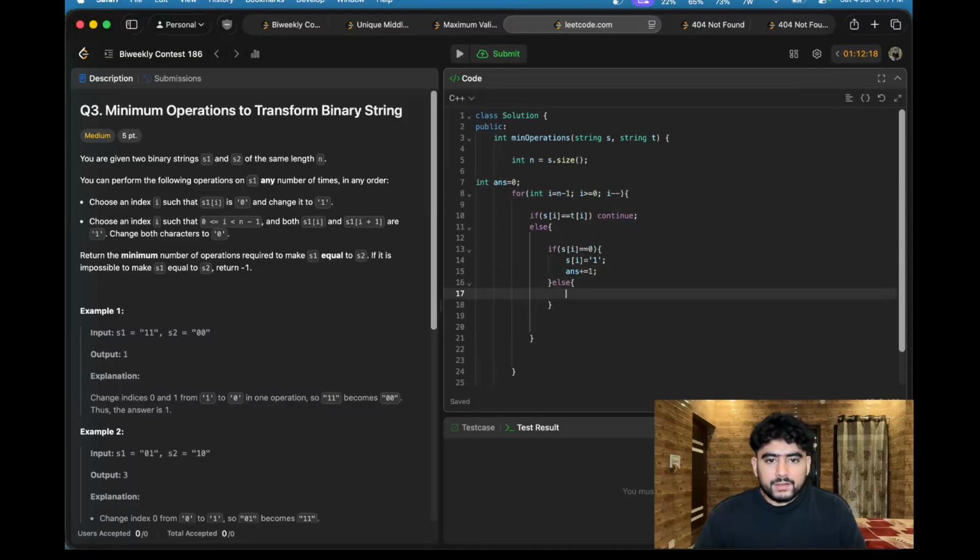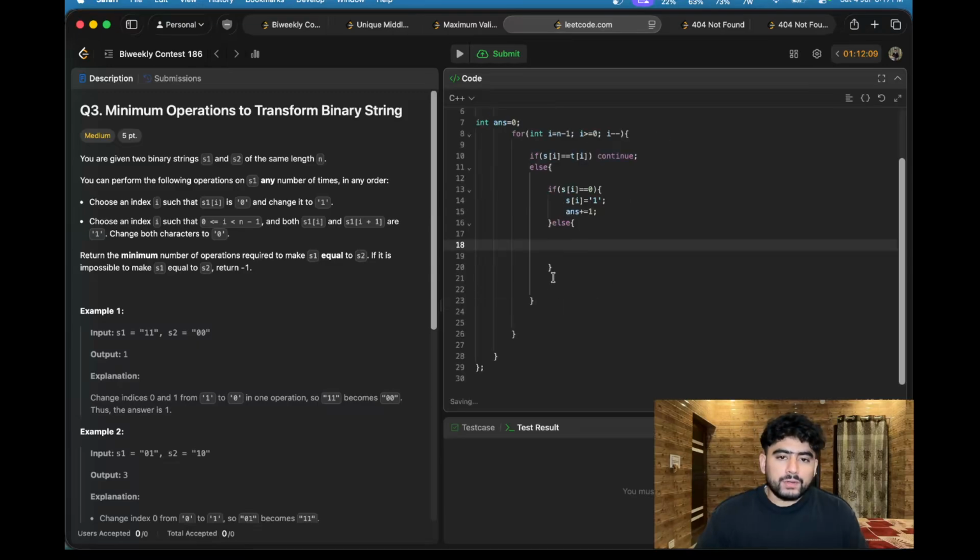But another case is if the value is 1 and we have to make it 0. In that case we can't do it directly, so we will check if i is greater than 0, which means there is a previous value. In that case we check if s of i minus 1 is equal to 1.